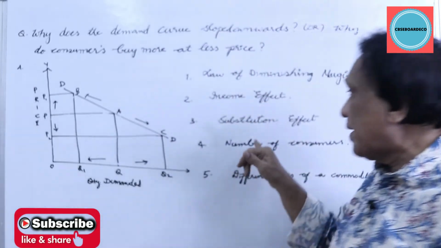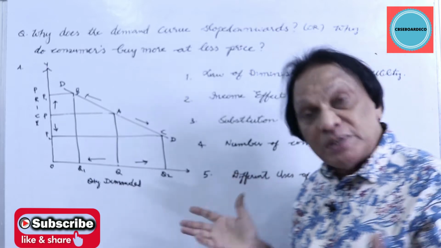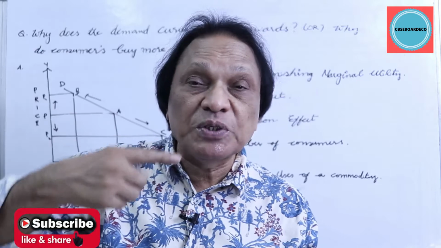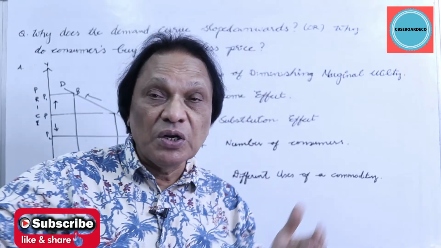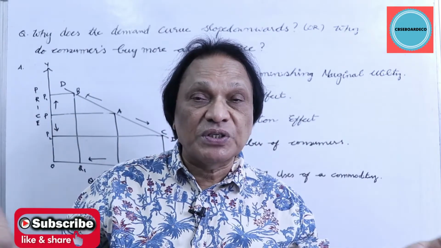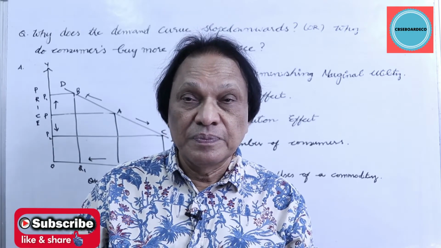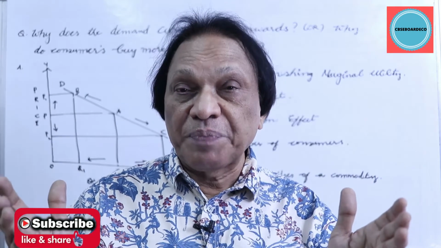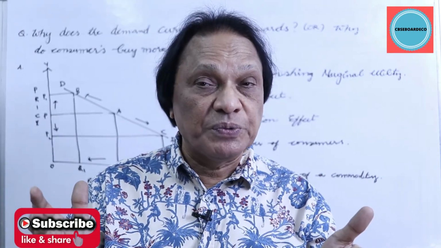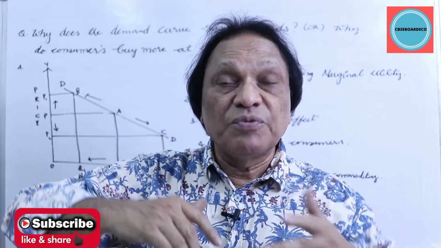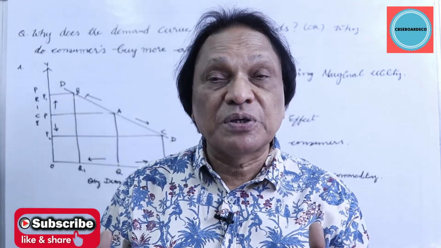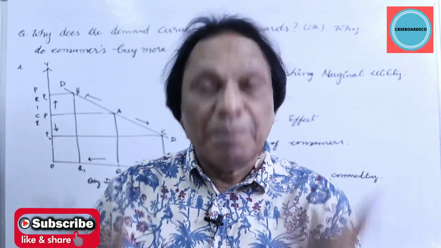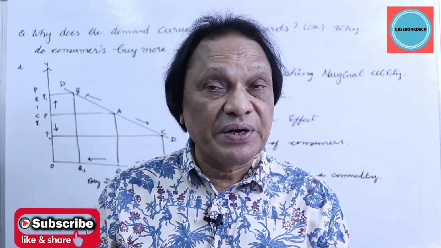And the next one, you have number of consumers. When the price of a commodity comes down, the old consumers will be in a position to buy more of it. Even new consumers are attracted towards it, so its demand will go up. Normally, very few people purchase the iPhone because that's pretty expensive. When the price of it comes down, even the people who normally buy Samsung mobile phones will also be attracted towards it, so its demand will go up when new consumers are attracted.